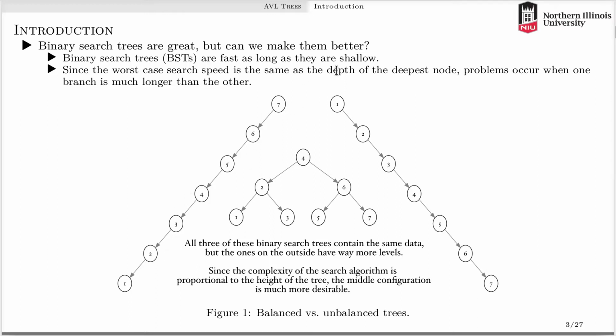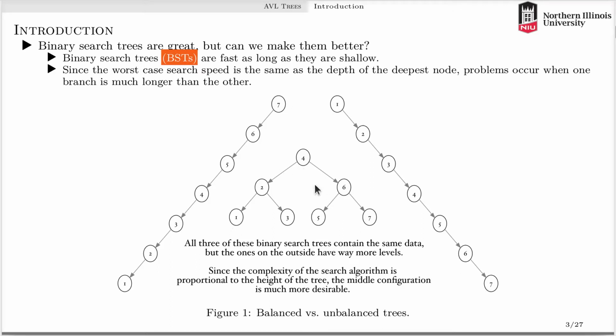If they're sorted in ascending order and then inserted using the regular old binary search tree naive logic, number 1, then number 2, then number 3, because all the keys have to be greater than the previous node, have to be on the right child. All right? You end up with this worst case scenario where it takes order n time to find a node in here with a given key. This binary search tree in the middle here is balanced.